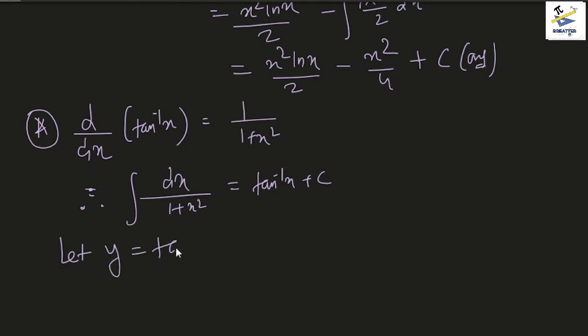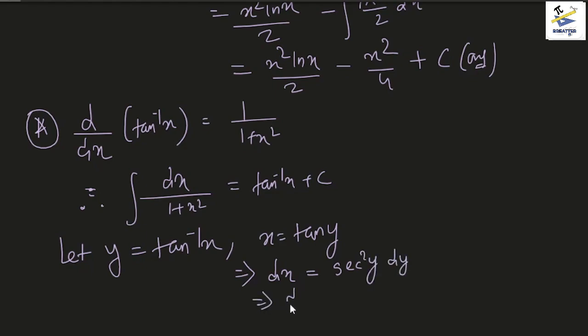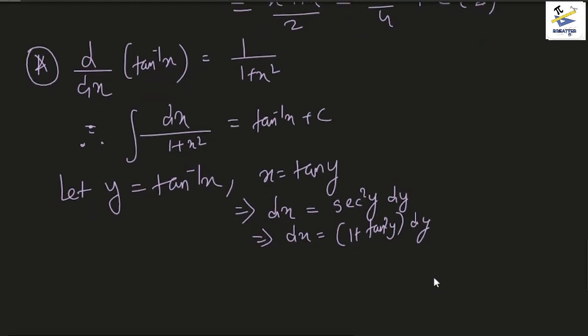Okay, so let y equal tan inverse of x, then what we see is x should be equal to tan of y, right? And what we are trying to find is dy by dx. So let us see how to find that. The derivative of tan y is sec square y, if you remember it from the derivative section. So differentiating both sides, we get dx equals sec square y dy, and sec square y is just 1 plus tan square y, dy.